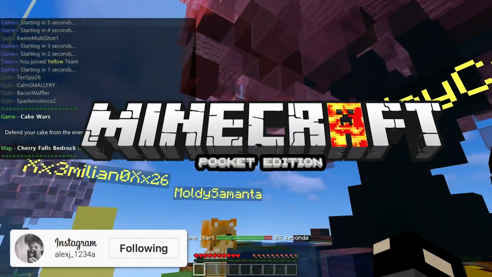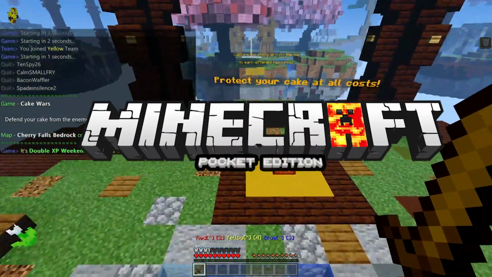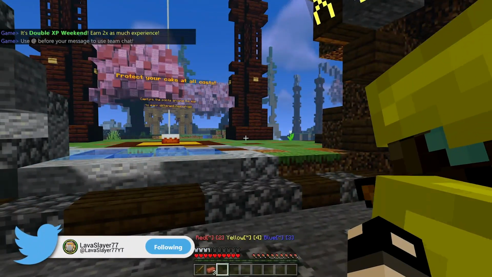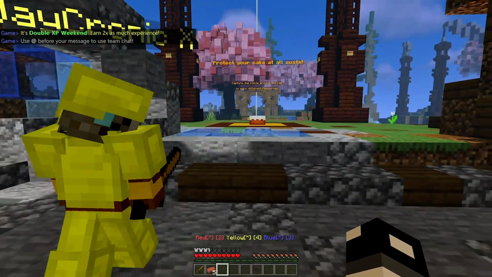So guys, before I do start this video, I do want to let you guys know that these shaders work on multiple different versions of MCPE. They work on version 1.14, 1.15, and 1.16. So yeah, guys, without further ado, let's just get started in the video, guys.